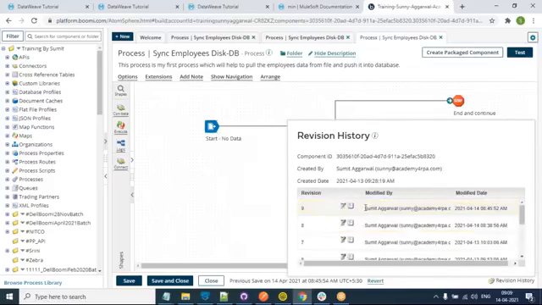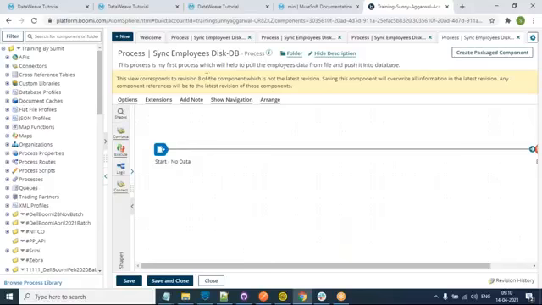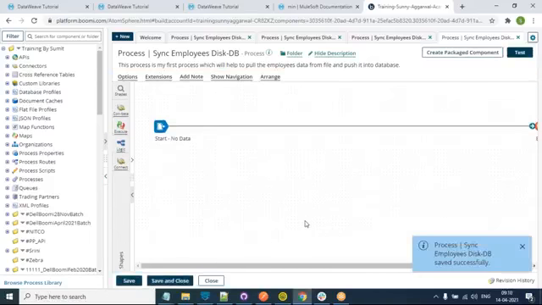I think you know how to roll back to a previous revision. How can we do that? You need to select that and it will open in another process canvas. Then we can save it. Very nice. So if, let's say, I want to go to revision number 8, I can open it like this. It will show me a message which says it's not the latest revision, but the 8th version of it. If I hit save, it becomes the latest one, right?